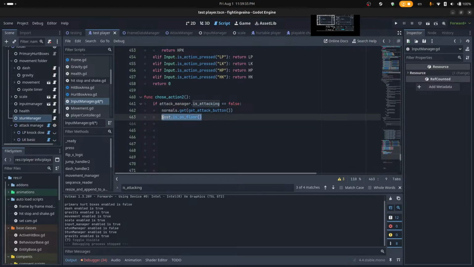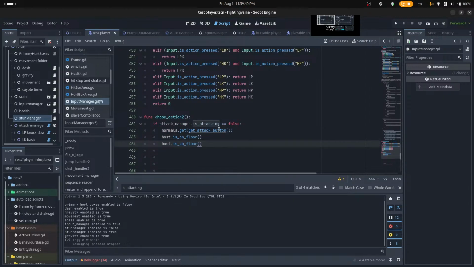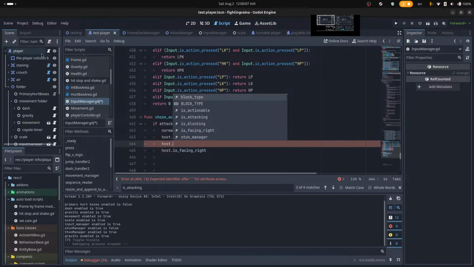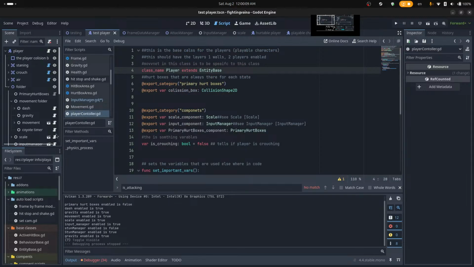I also need to get a check for whether or not the host is facing right. That might be a later check. Host dot is underscore crouching. Nope. Dot. Where is the crouch then? Is that in player? Oh.